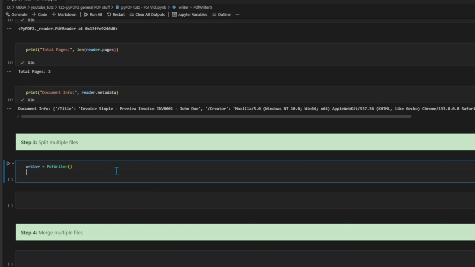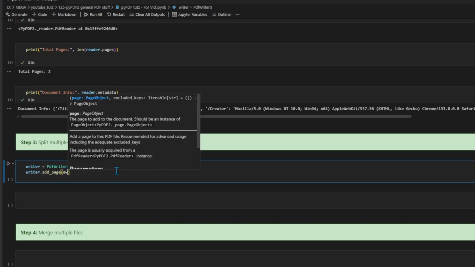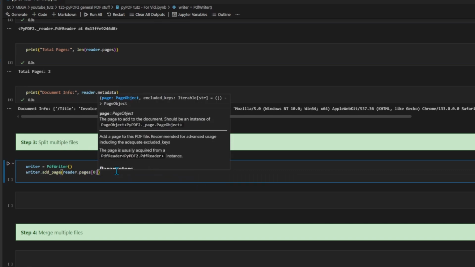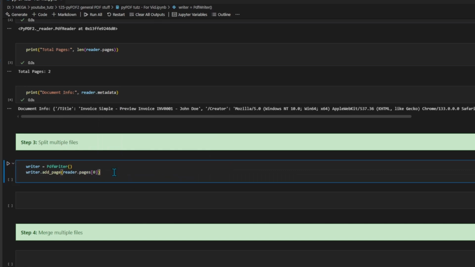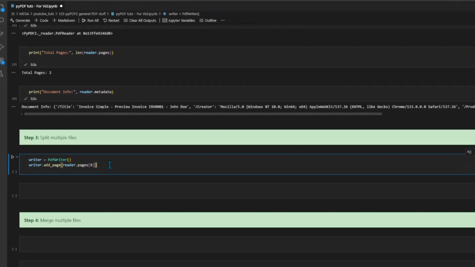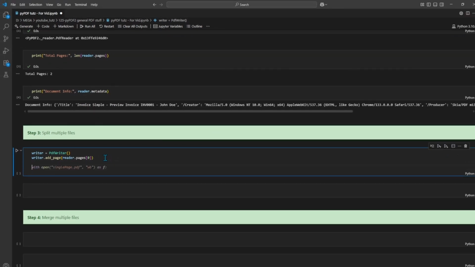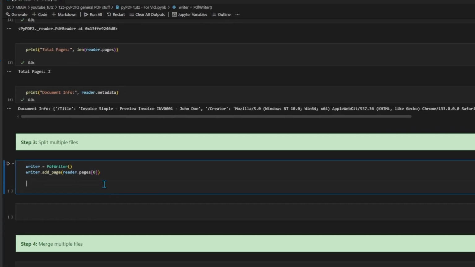Then we say writer.add_page, and here we'll say reader.pages[0]. We will just accept the auto completion, which is correct. So this basically adds the first page from the reader object to the writer variable you just created.